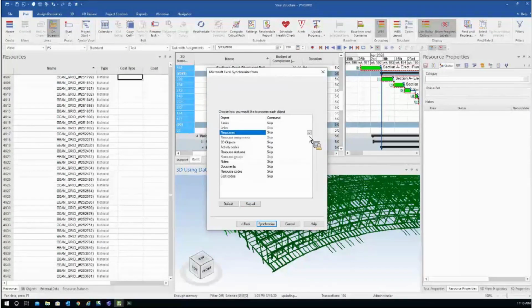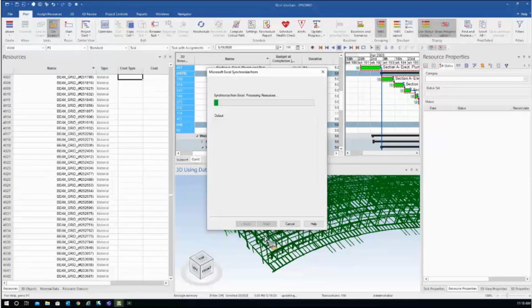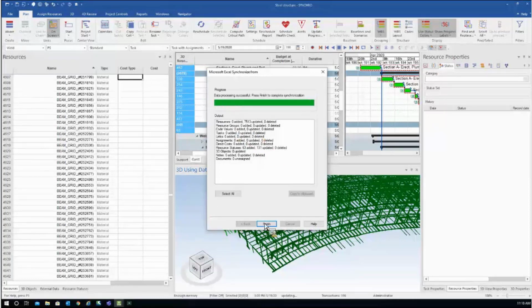I will choose import, integrate only the resources and the resource statuses. And synchronize. Finish.